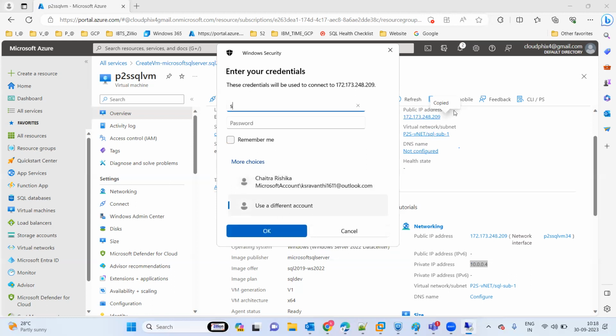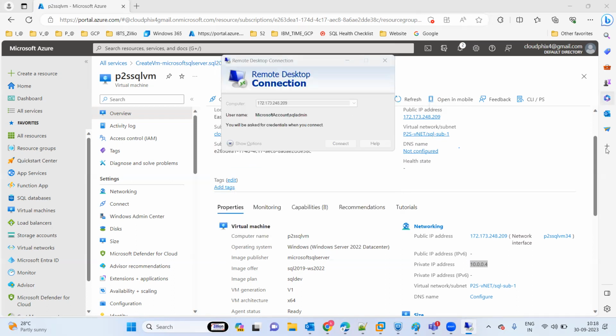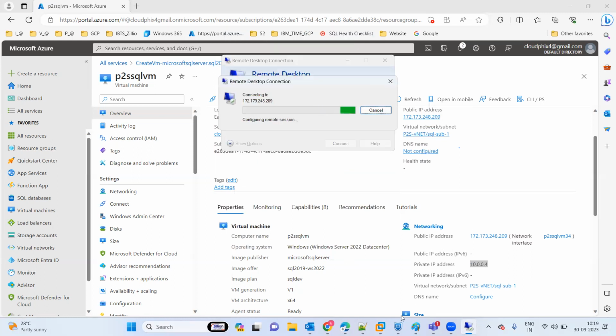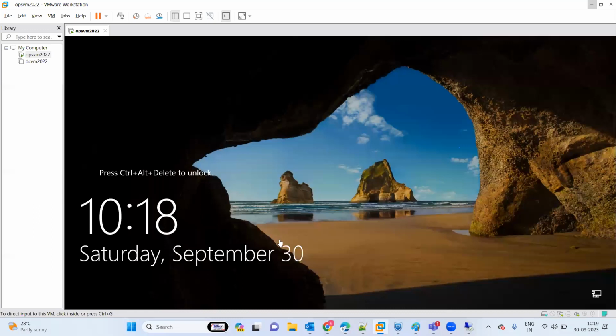So this you guys are already pretty much aware. There is no complication here, so you will connect. The only thing is when you try to provide only the private IP, you face a difficulty.